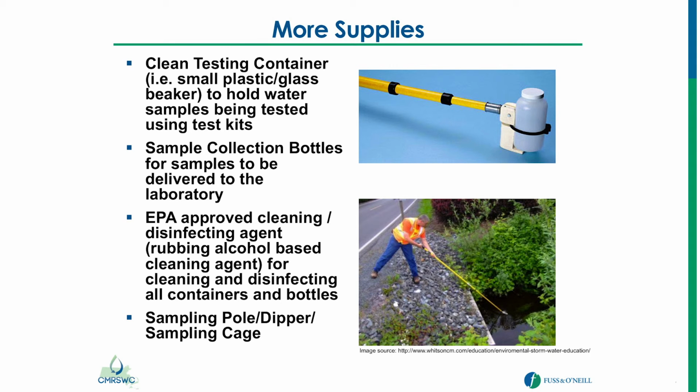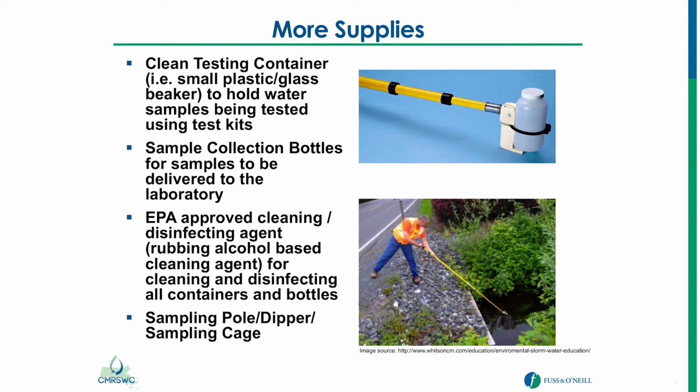More supplies you're going to need. You're going to need your clean testing containers. If you're going to be doing your tests in the field, you need small plastic or glass beakers so you can pour your sample in those containers, use your test strip, do your test kit. You will need waste buckets for any of the test kits that have ampules or solutions. You need to dispose of all that properly. You need bags to put your spent test strips in. You have to wash that container between samples with triple rinse of deionized water, triple rinse of the sample water. So you need a place to dispose of all of that as well if you're going to be doing that stuff in the field.